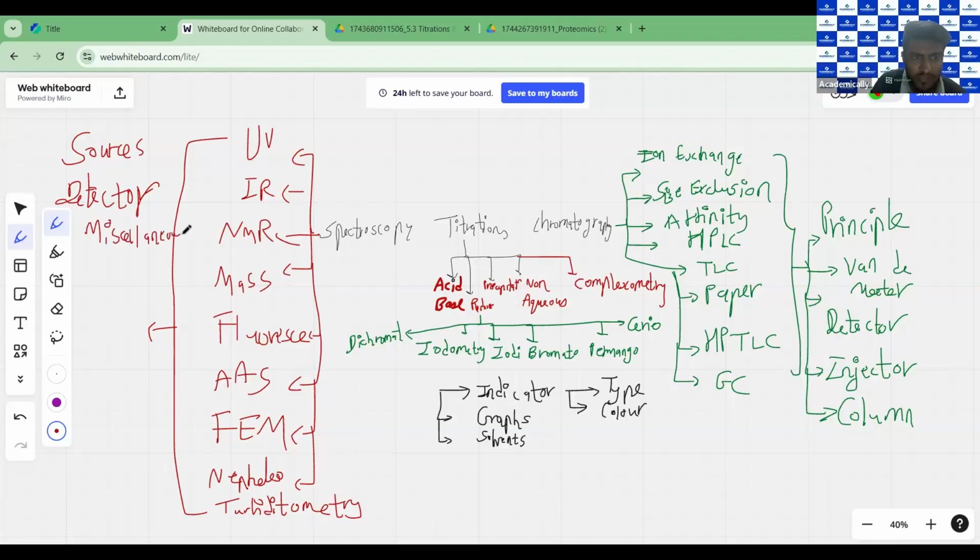So I've told you bathochromic shift, hypsochromic shift, transitions sigma to sigma star, Woodward-Fieser rule. Correct? Then principles. Each spectroscopy is based upon a particular principle. Like UV visible is based upon the principle of Beer-Lambert's law. IR is based upon the principle of Hooke's law. In the miscellaneous points in mass, you can include McLafferty's rearrangement.